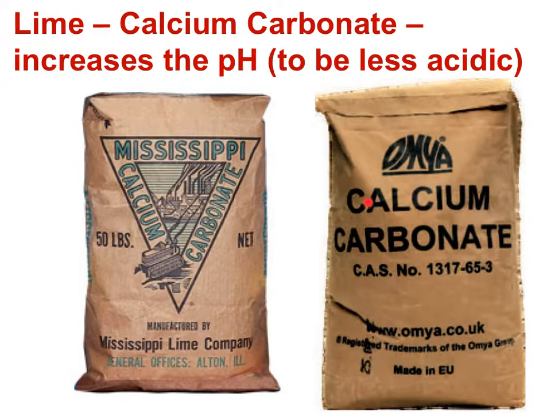Lime, calcium carbonate, is used to raise the pH of the soil. Increasing the pH makes the soil less acidic, enhancing the growth conditions for plants. Soil pH influences the availability of soil nutrients. An acidic soil, low pH, is not ideal for net primary production, so farmers increase soil pH with lime to promote net primary productivity. Lime, like industrially produced fertilizers, is expensive and applied as a powder or liquid.